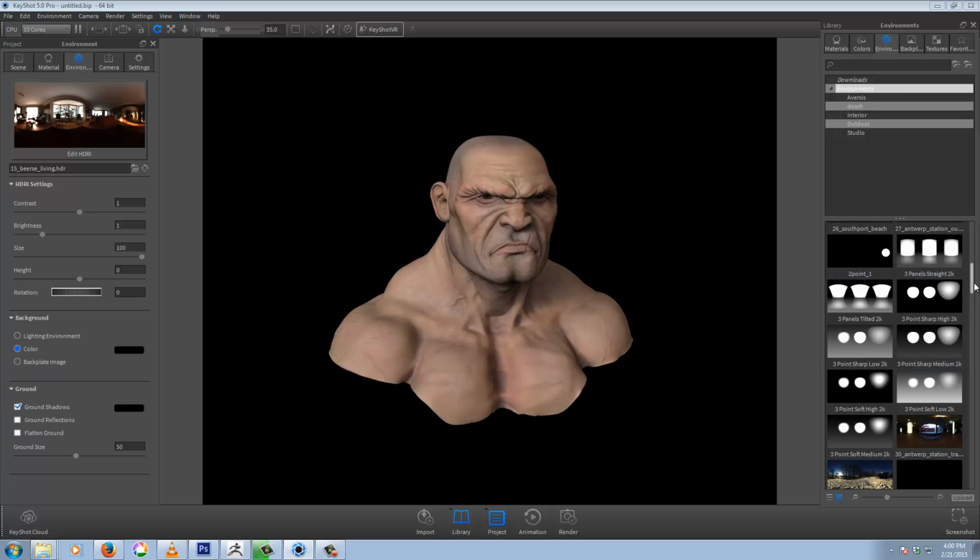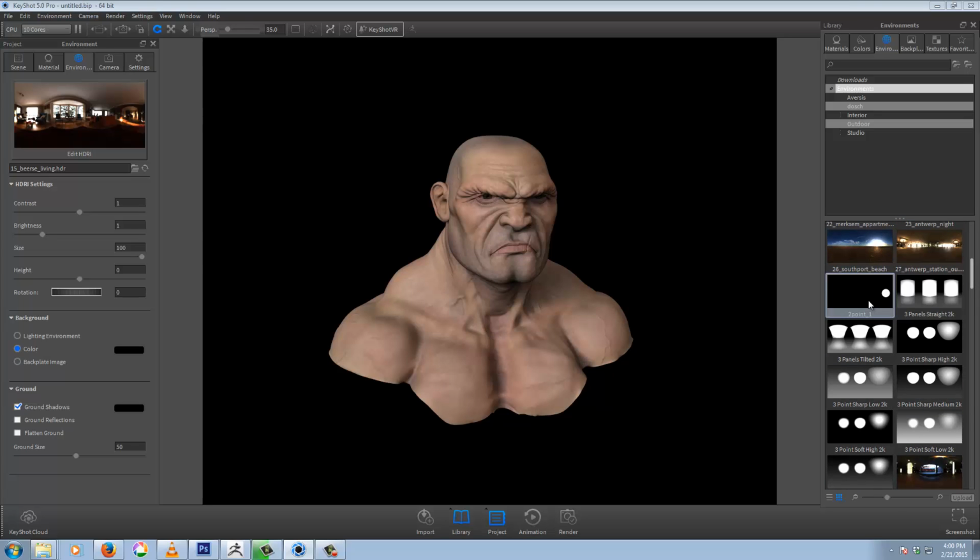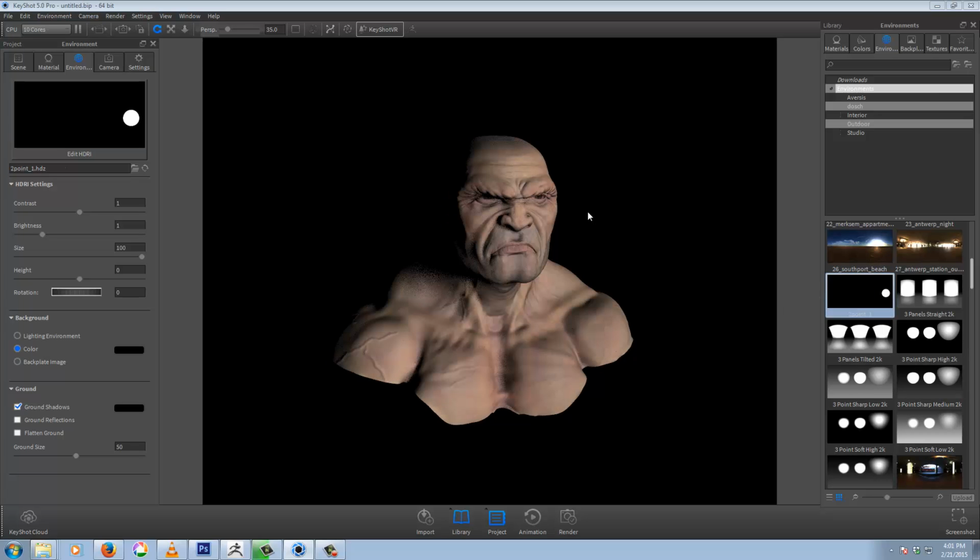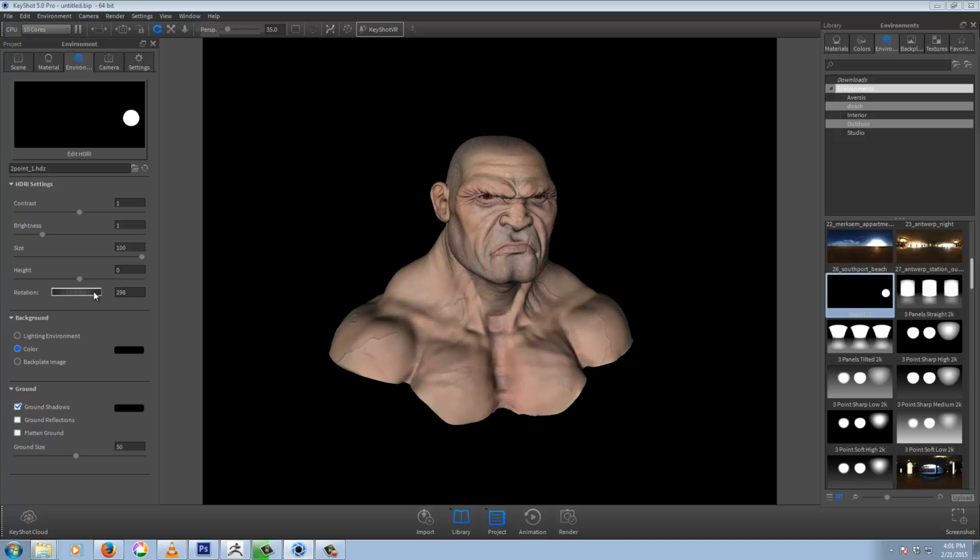This one here actually can be quite handy. It just has one light source, because what you can do is set up a 3-point lighting setup with this. So if you're rendering out light passes, you could drop this one in, and then you can just set it where you like. We'll move that over a bit more.